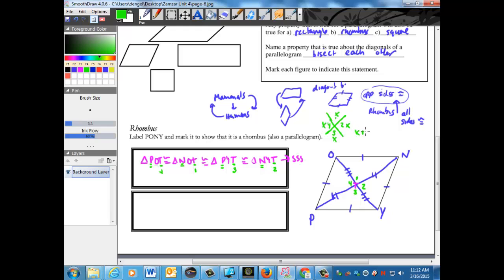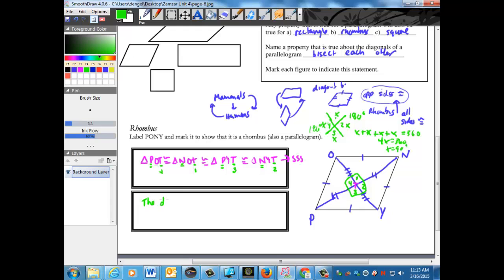Well, if I add up all 4 angles, X plus X plus X plus X, what has been formed here are 2 linear pairs. You have 180 degrees and 180 degrees. So you have a grand total of 360. When you solve for X, you get X is equal to 90 degrees. That means all of these angles are right angles. They're all 90-degree angles.